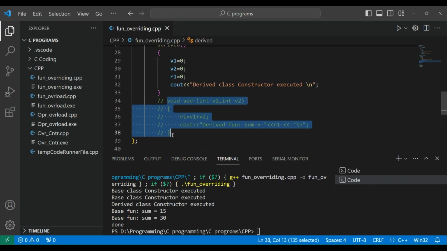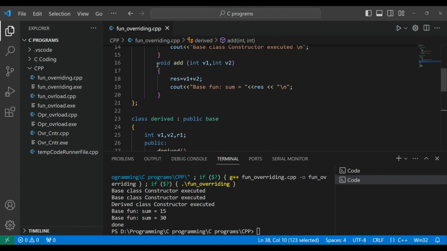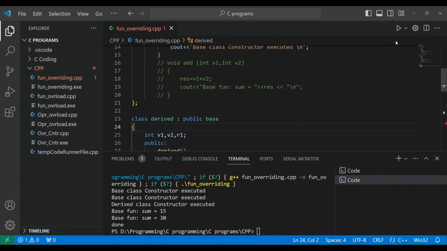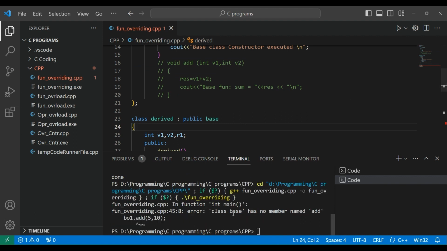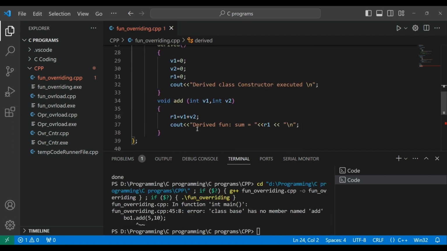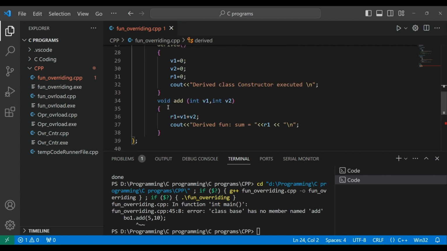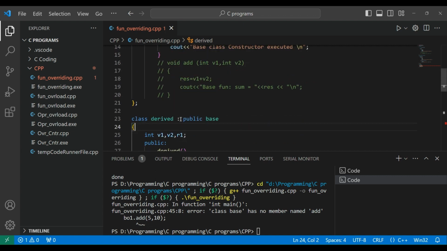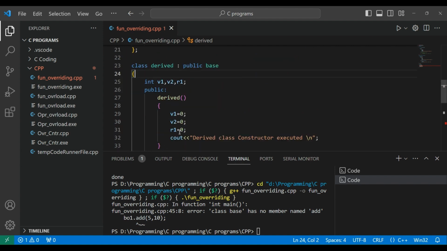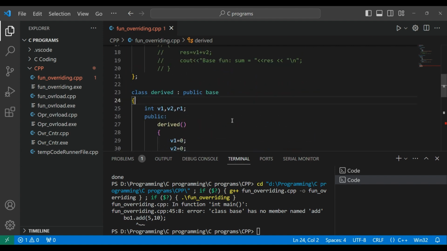But here, if I uncomment this and comment that one, now what happens? There will be a problem. Now you can see that this particular add function is not defined, has no member, because it is defined in the derived class. We know that the base class functions will be available in the derived class, but derived class functions are not available in the base class.